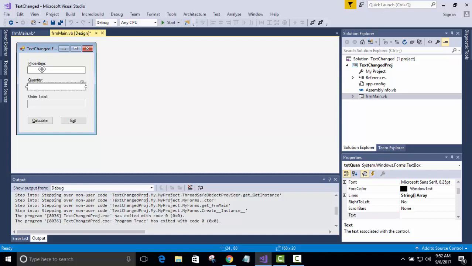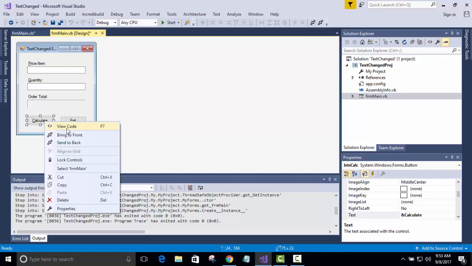And the order in which these things fire is important because you can get into a recursive situation if one event causes another event, which causes another event, and because you're doing things, you have to sort of understand the order of these. So the order is like this: key press, key down, and then key up. Okay, so just keep that in mind. That's the order in which these are fired. So then I'm outputting my total to a label. I have a calculate button and an exit button.